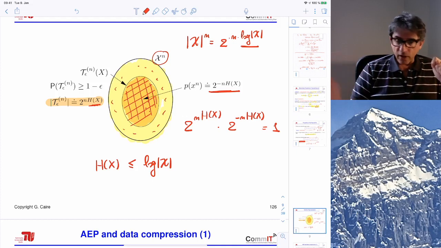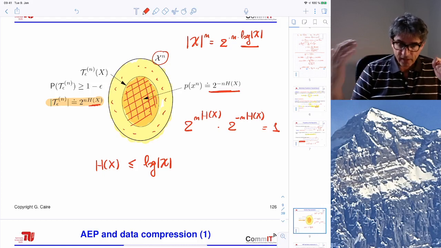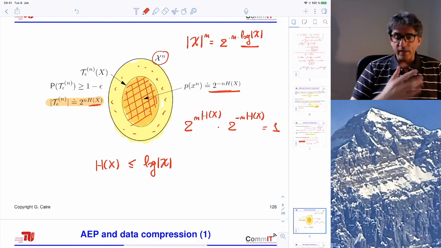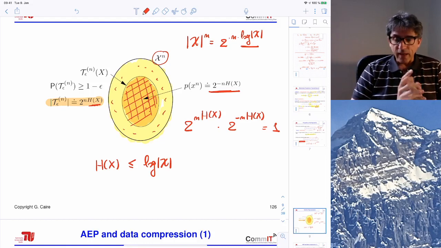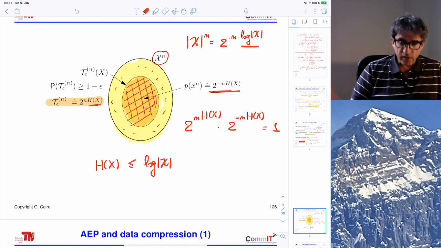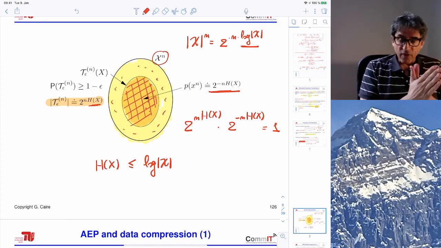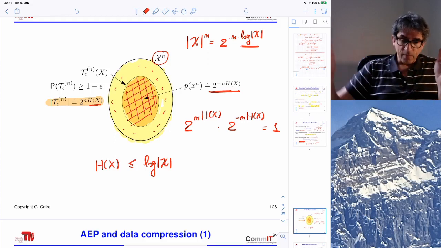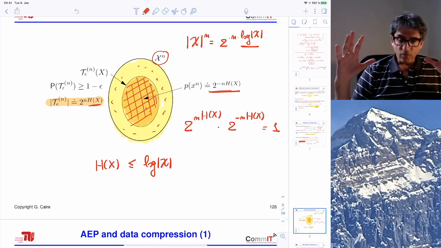Say you have, I don't know, a binary random variable that generates 0 and 1 with probability 0.3 and 0.7, okay? You know that a priori, well, we expect to see with higher probability a 1 than a 0, but if I don't tell you anything and you flip this biased coin, well, you still see some zeros, some ones, and every time you can't really predict. But if I consider a very long sequence of these randomly generated numbers, it turns out that when n goes large, these sequences have a much more deterministic behavior. Almost surely you see a typical sequence.